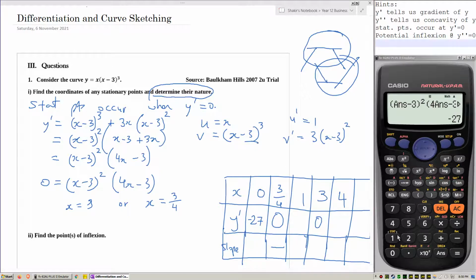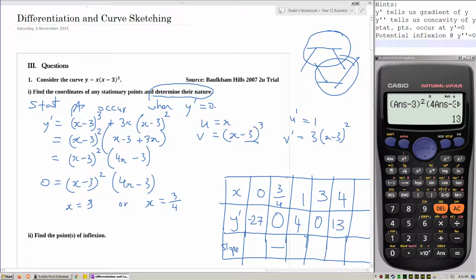Now, when I want to sub 1 in, I write 1 equals. Now, this is Ans now, because that was the last answer I've used. The last answer of the calculator was 1. So I can go upstairs, and when I press equals, it's going to evaluate that expression at the top. But Ans is going to be 1. It's going to sub in 1, and it's 4. So it makes it really, really quick. And then if I wanted to sub 4 in, I write 4 equals, upstairs equals, and now it's 13. Makes it very, very easy to substitute.